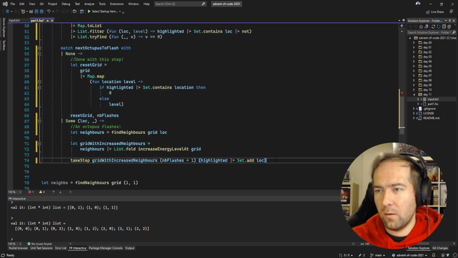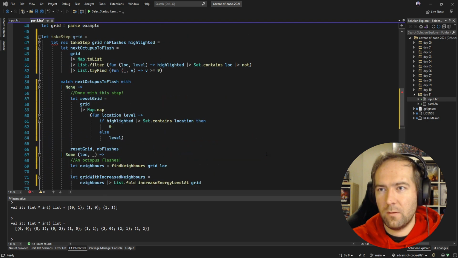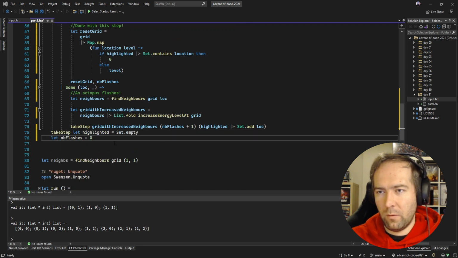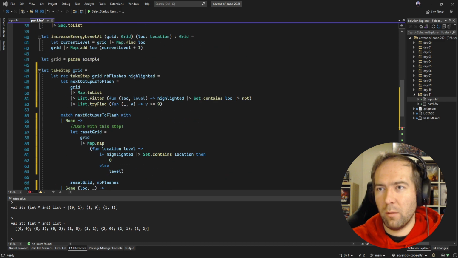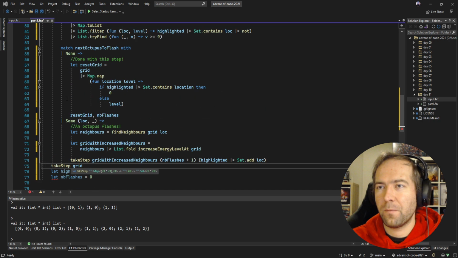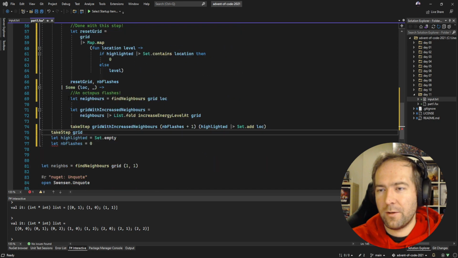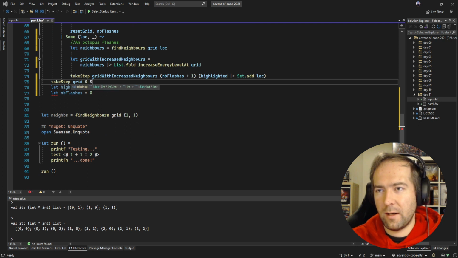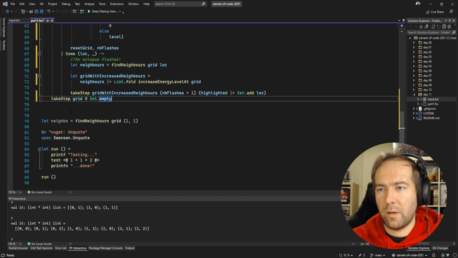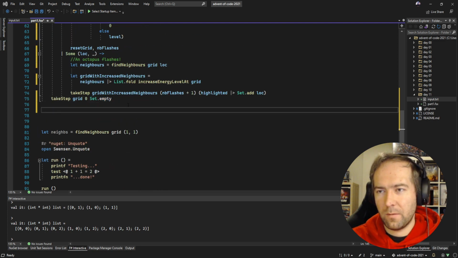And then we will call the nested function with these helper variables. So the grid is the grid. Maybe the grid location in the argument list is not okay, but anyway. Number flashes and highlighted. So number flashes is 0 and highlighted is the empty set.